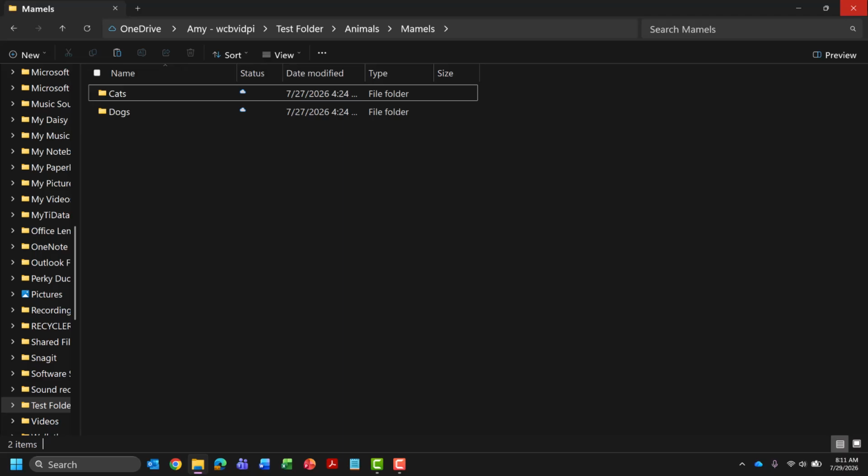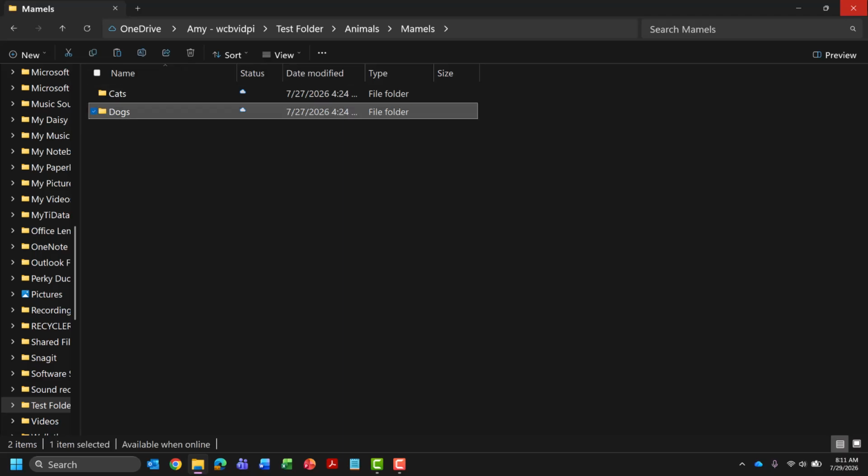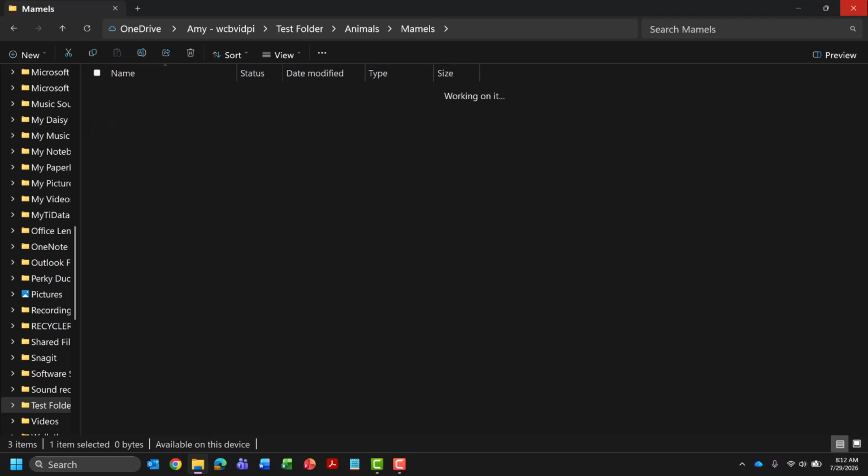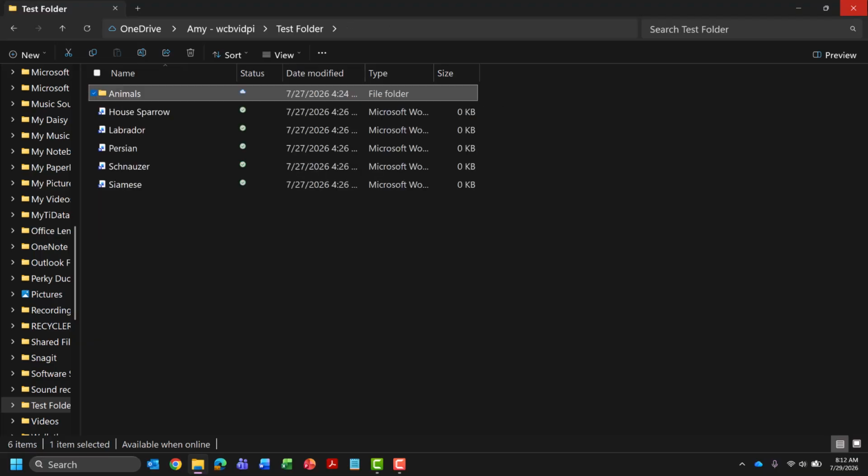An elephant is not a cat, so I'm going to press down arrow to see what my other choice is. Dogs. Checked. 2 of 2. It's also not a dog. So I'm just going to place it right here in this mammals folder by pressing Control plus V, or Victor, to paste it. Pasted. Elephant. Checked. 3 of 3. So I'm going to press Alt plus up arrow to go back to my test folder again. Animals. Items view. Test folder. Items view multi-select list box. Not selected. Animals. Not checked.